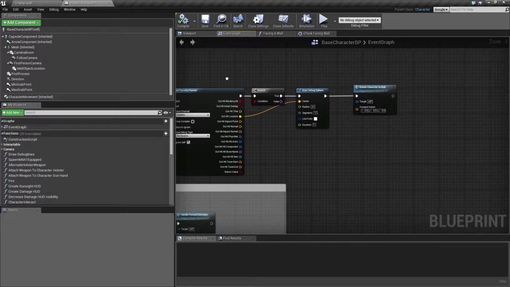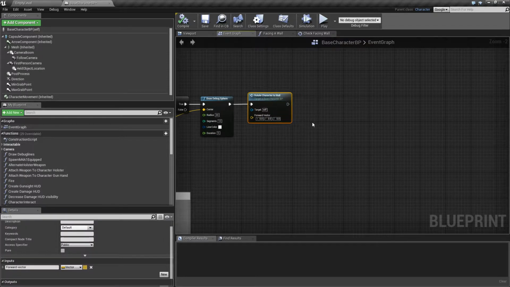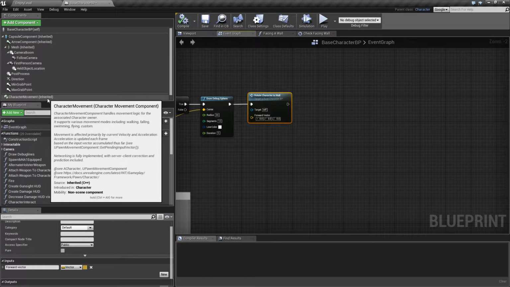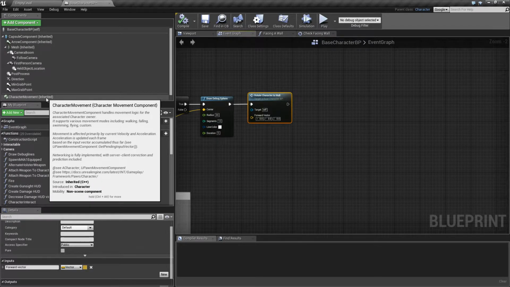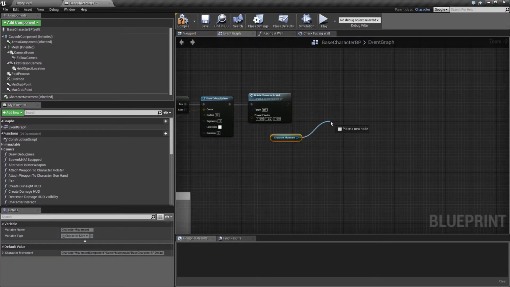The thing I mentioned in one of my earlier videos was that if you want to make an animation using root motion, which we will in this situation, then we need to set our movement mode into flying mode, otherwise the Z-axis root motion will not work. So that's actually the first thing we're going to do.